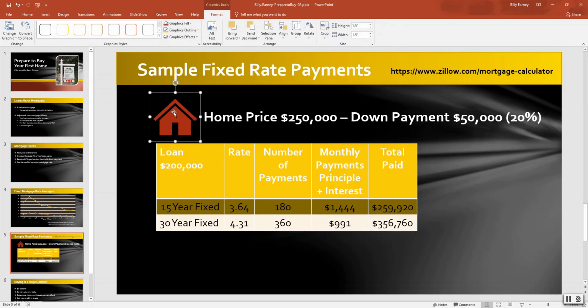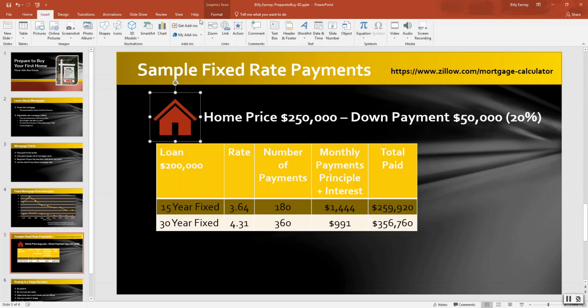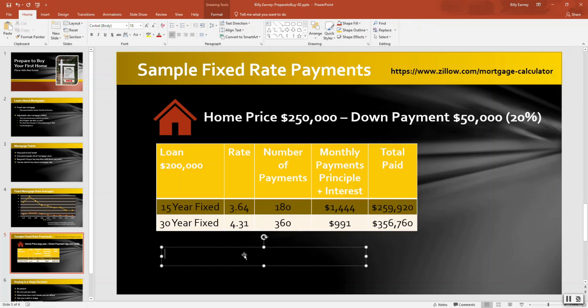Okay, insert another text box. Type the following text on 3 lines. Okay, that's step number 18. So go to insert, text box. Okay, and we'll type loan cost only, add taxes and insurance costs.